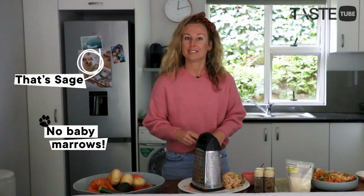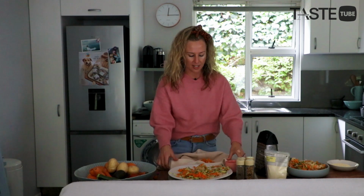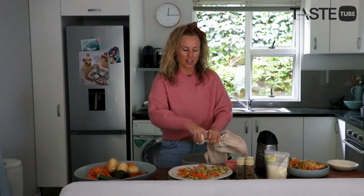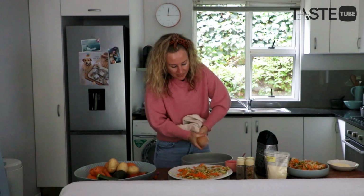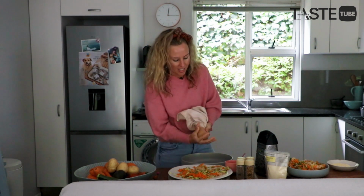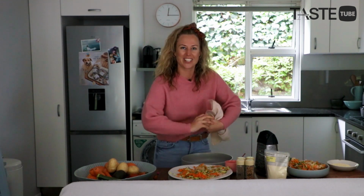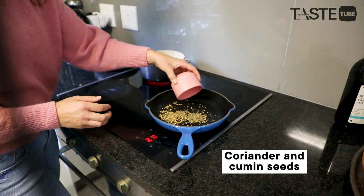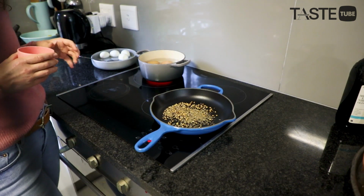Sagey! You're going to be taking batches of your mixture, potato, baby marrow, and carrots, and we're going to be adding them to a clean tea towel. And you're literally just going to be making like a little parcel like this. And this part is crucial. As you can see, there's lots of natural liquid and juices in these things. So this is a really great way to get your frustrations out. And it's basically the most work that you will do for this recipe. I promise. Now we're going to be toasting our seeds, coaxing out and enticing all of those awesome natural flavors.